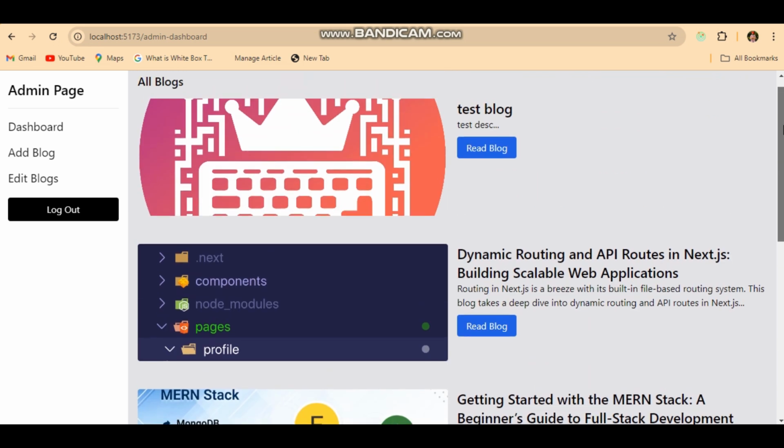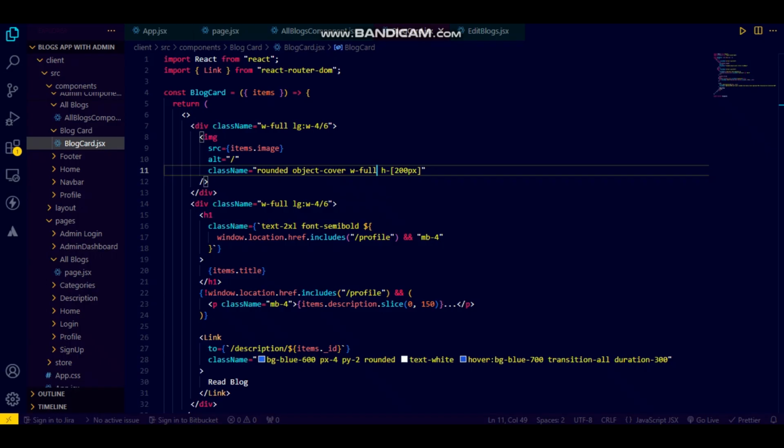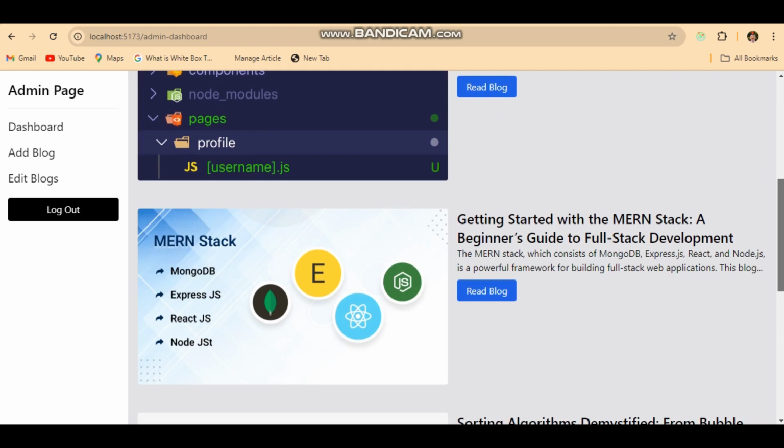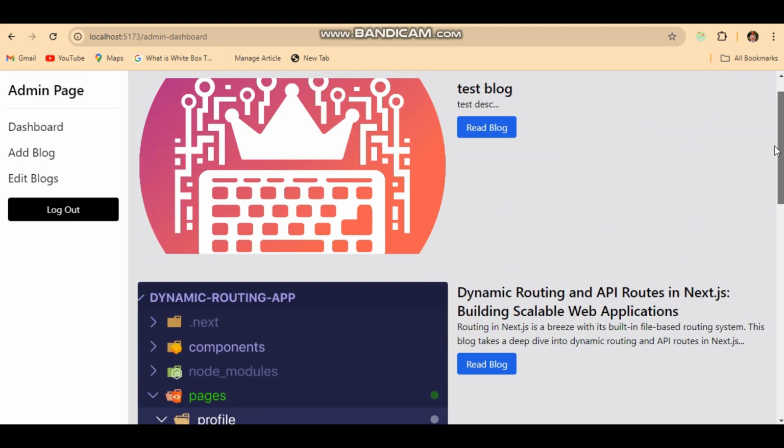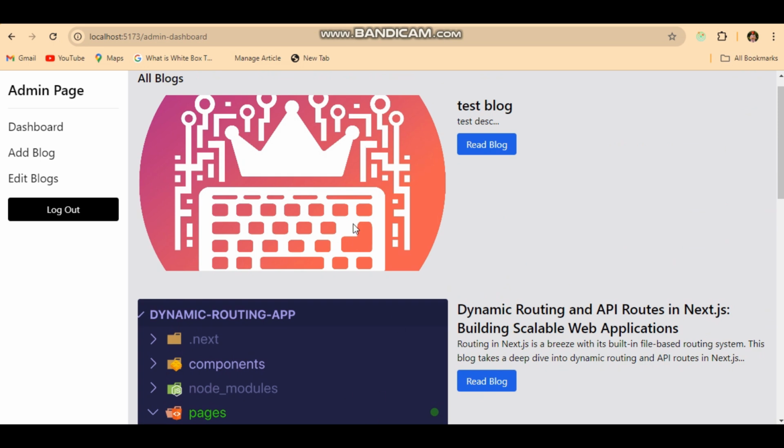Width full, height of 200 pixels. But I think that would not be fine for each and every blog. Let me go for 300 pixels here. Yeah, that's it. Okay, and you can see these things here. That's totally fine. The user has actually not uploaded the right thing, so that's why we are having this, but I need this for my testing purposes. Not a big deal right now.